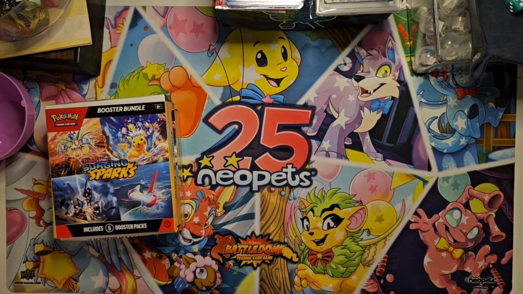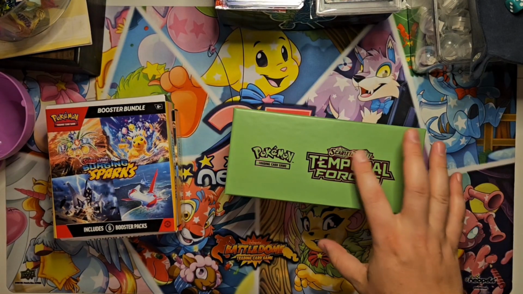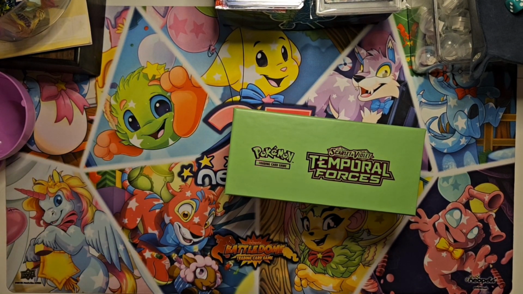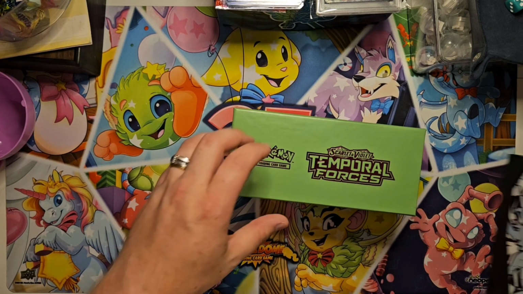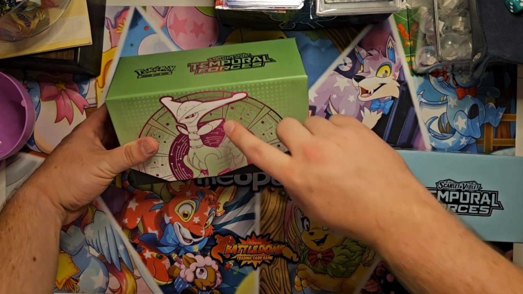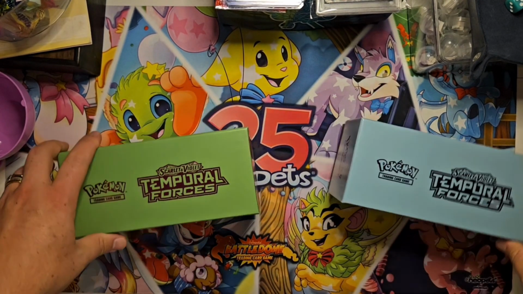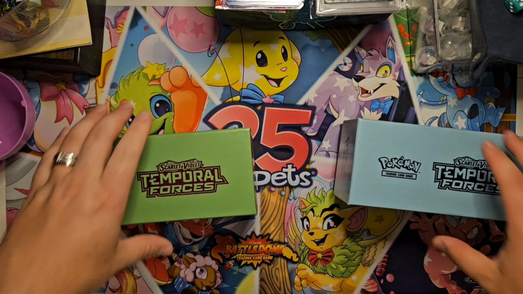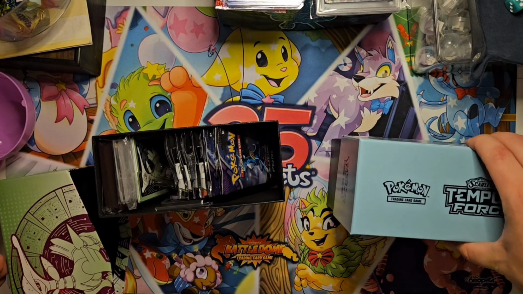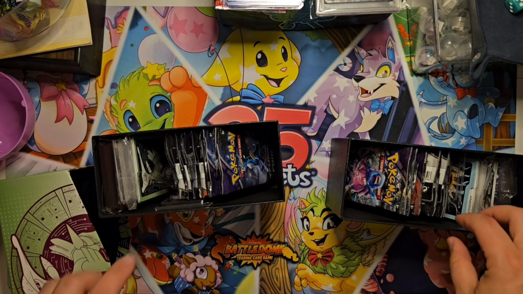Something I wanted to show, though, was a more proper ETB. This is of Temporal Forces. This came out last year. It is the second set that specializes in the Paradox Pokemon introduced in Scarlet and Violet. The headliners for this are Iron Leaves, this one, and Walking Wake, this one. These were introduced via a Terra Raid event online, and they were found before their alternative brethren, which was Gouging Fire, Raging Bolt, Iron Crown, and Iron Boulder.